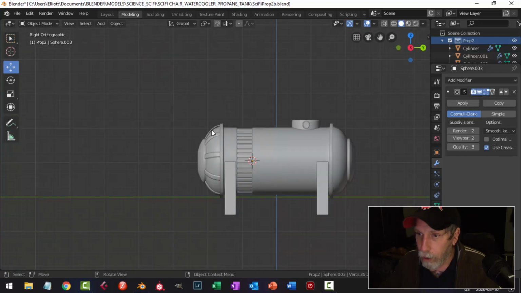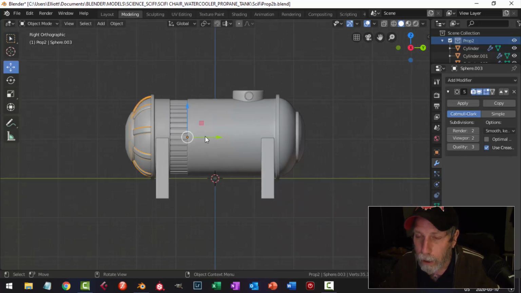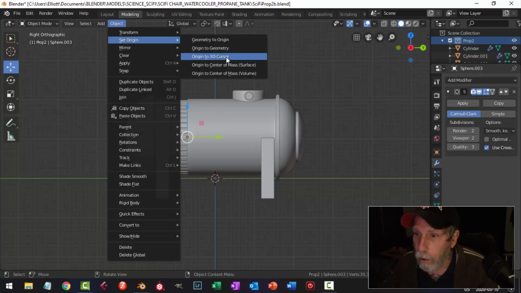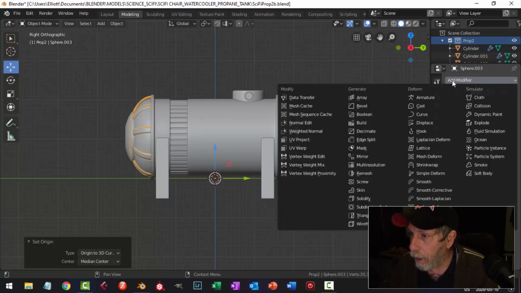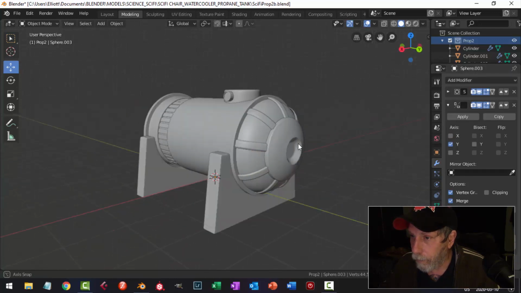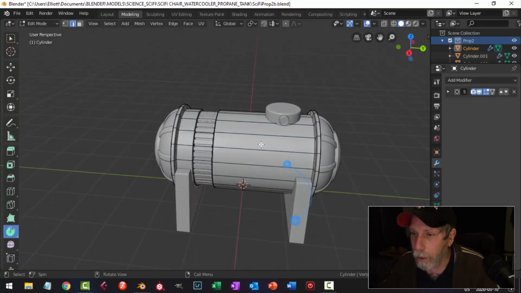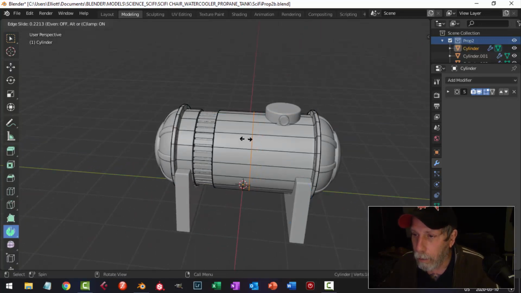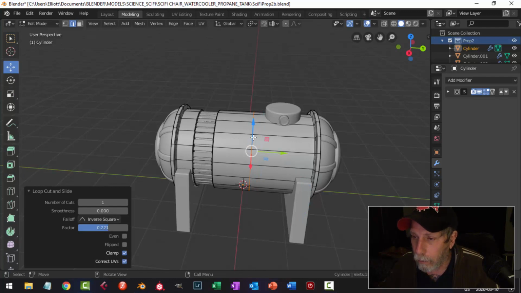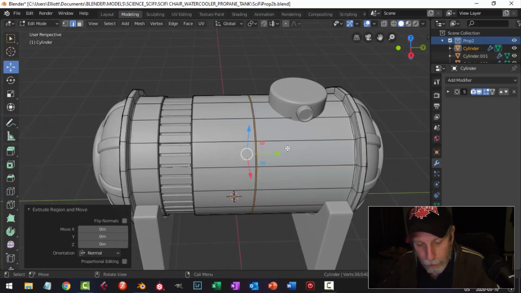Okay, let's look from the side. Let's go Shift C to bring the 3D cursor right back to the middle. Take these and set the origin of the 3D cursor. And then we'll mirror this in the Y. That's about it, unless we wanted to put an edge loop in here. I don't know if we do. We might. And bevel like that. E and Alt S.